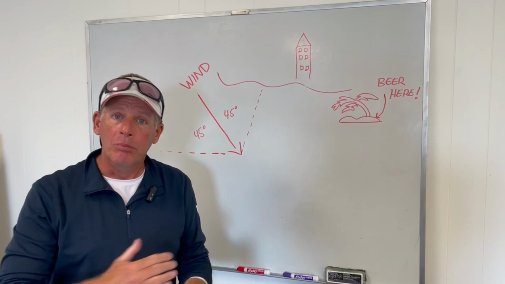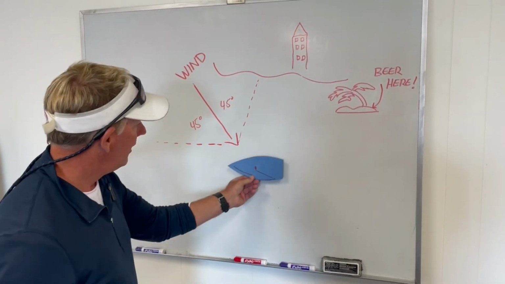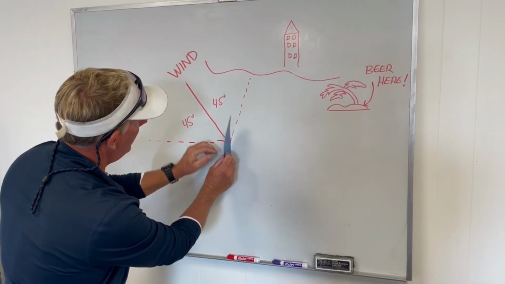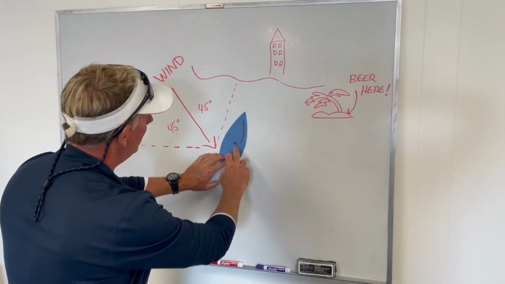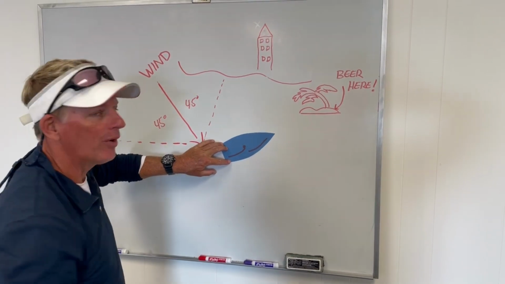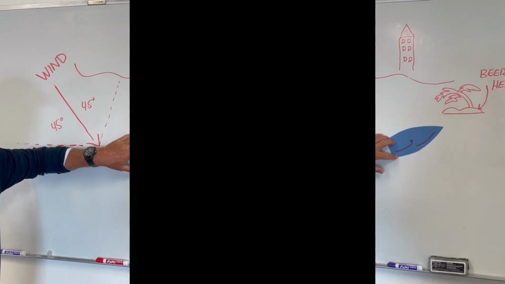So what if your target is more than 90 degrees off of your stern? So as we sail and we tack and we bring that boat around, if this is our target, just keep falling off, find your course, straighten your tiller, and trim your sails for your new course.